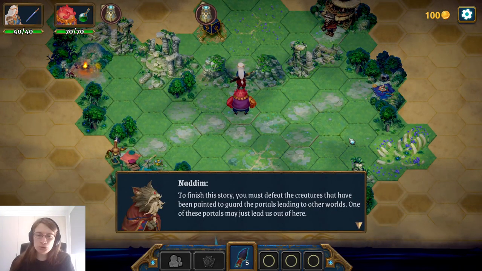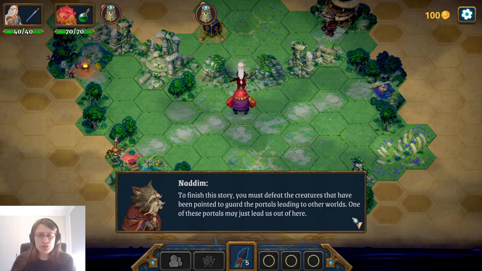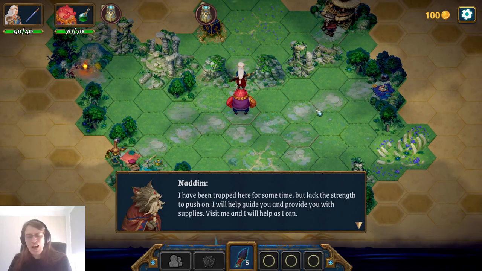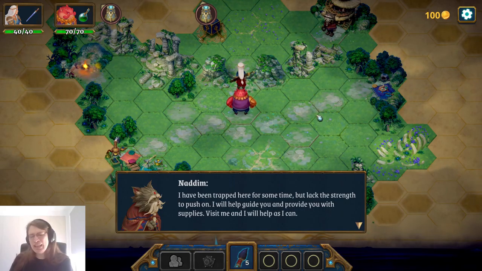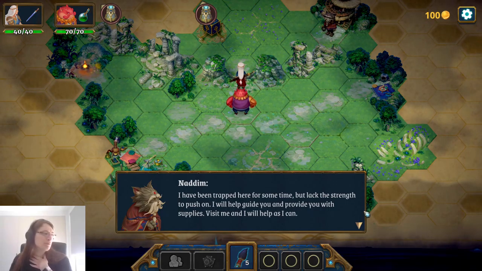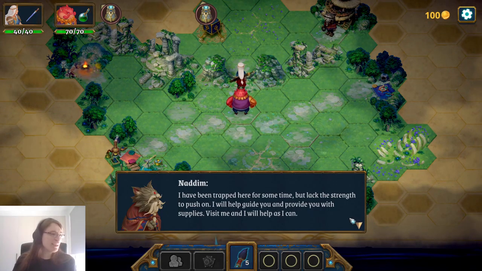To finish this story, you must defeat the creatures that have been painted to guard the portals leading to other worlds. One of these portals may just lead us out of here. Good luck. I have been trapped here for some time but lack the strength to push on. I will help guide you and provide you with supplies. Visit me and I will help as I can.